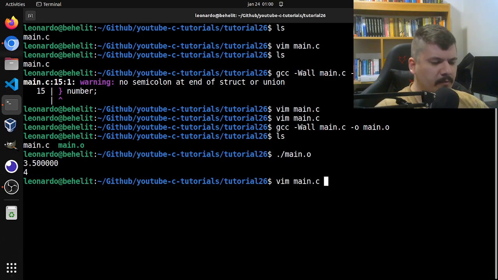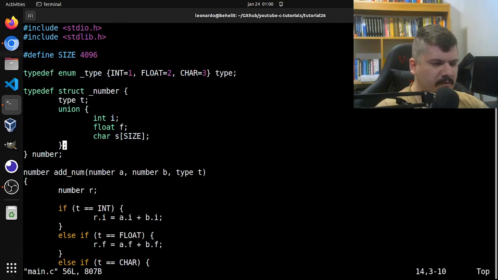Yeah, so we managed to adapt the example from our video about unions by adding an enum to a predefined user-defined data type. So we transform our number, which had a union inside, into a struct where we have a type_t, which is called a tag.